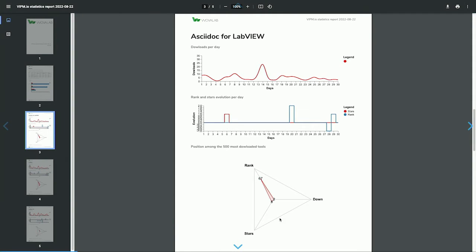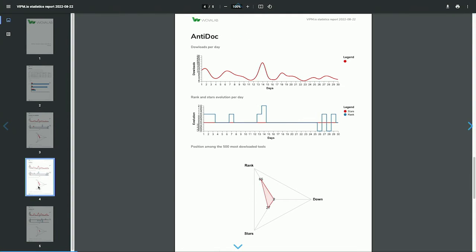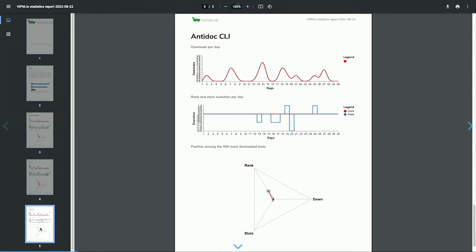And at the bottom, you have a radar chart to see how the different items, rank, downloads, and stars, compare to the best tool in VIPM. So for each tool, I have different data. So how are we getting?